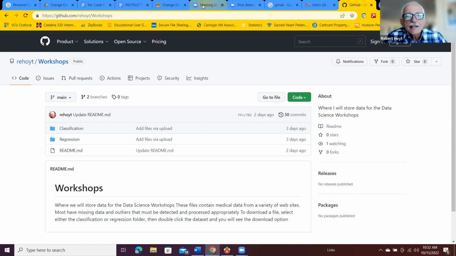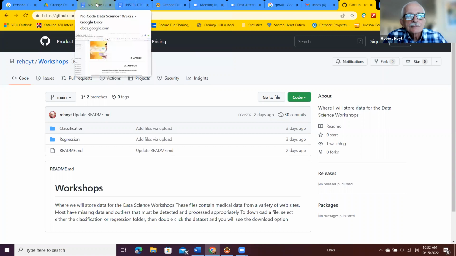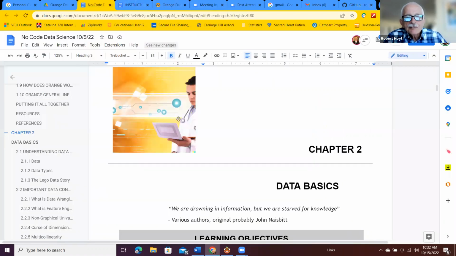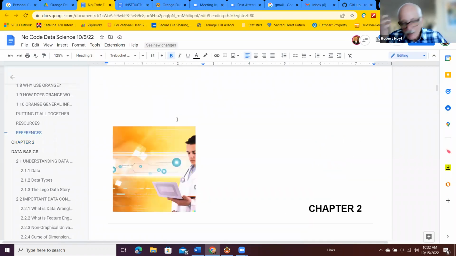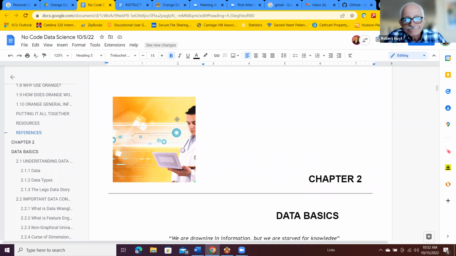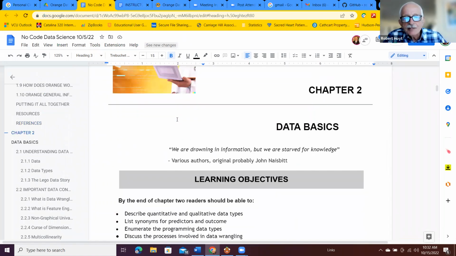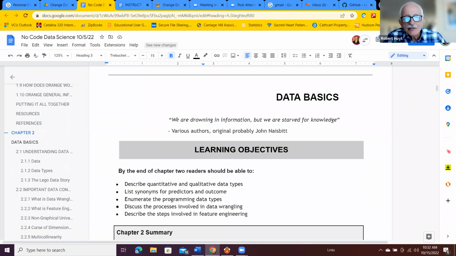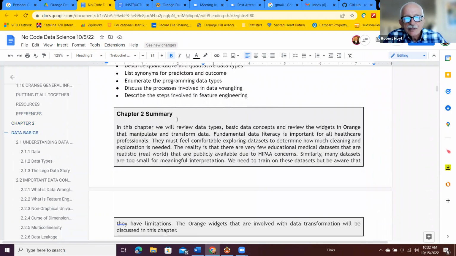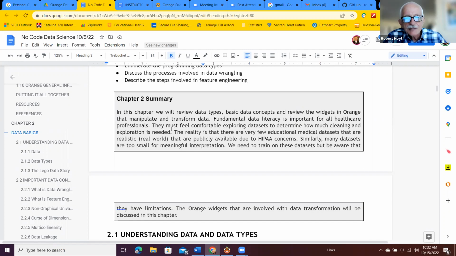Okay, so that's that. I'm going to return to the book. Again, this is an AI generated image. I can't remember, I may have put "doctor analyzing data" or something that generated that. There is some trial and error, just for those people that don't know. You can't just put anything. If you put words like "data science," you get gobbledygook, believe it or not.